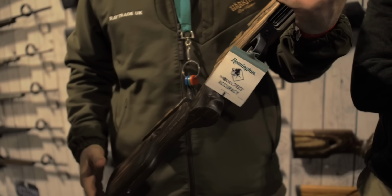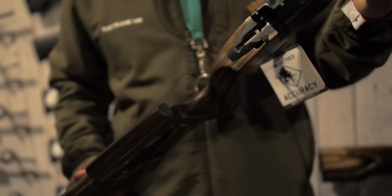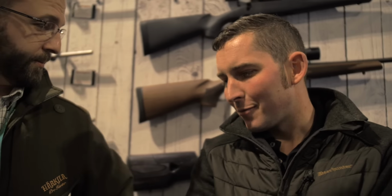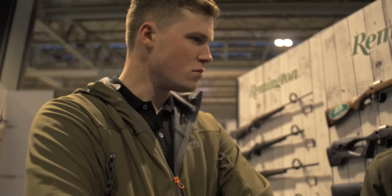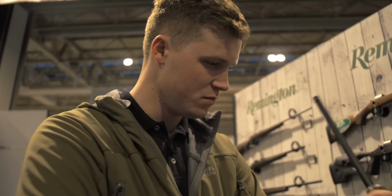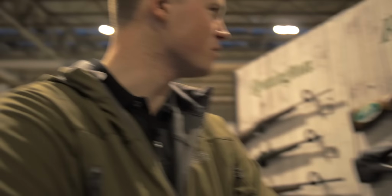Form are coming out with some epic stuff at the moment. And they've really revolutionised a lot of products here, just with some special bits. Yeah, changing the Marlins, changing the Remingtons, giving something a bit different. And a bit of UKism as well, which is nice. It's a UK-made product. And we can all get behind that in light of recent events. Really good group of guys. The fact that it's made in the UK obviously means they can get the pillar bedding in.